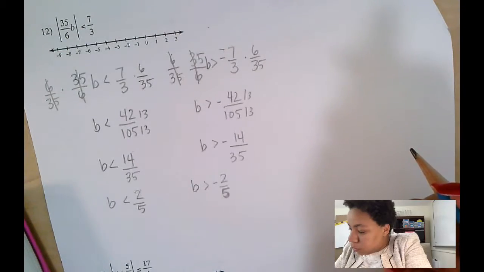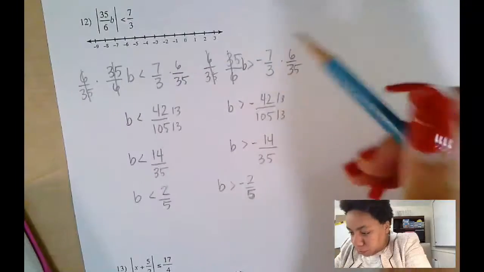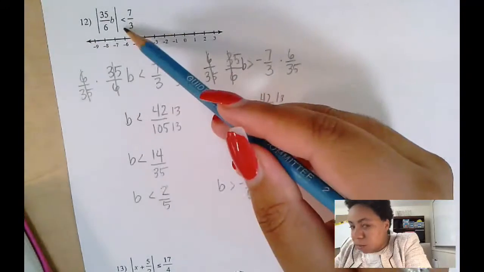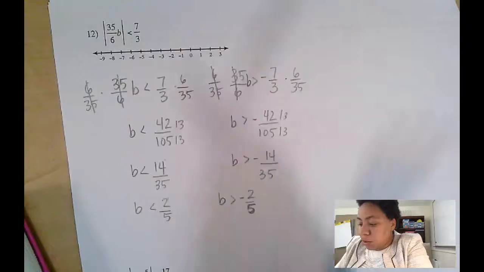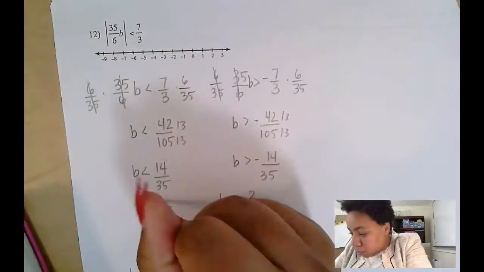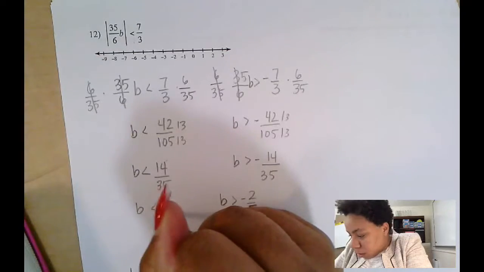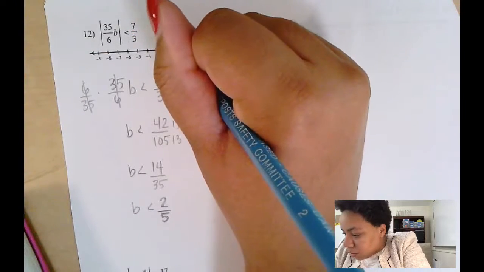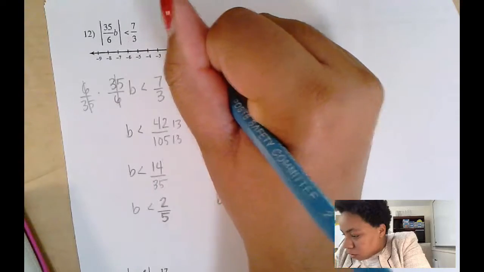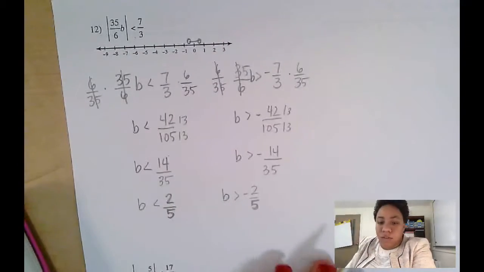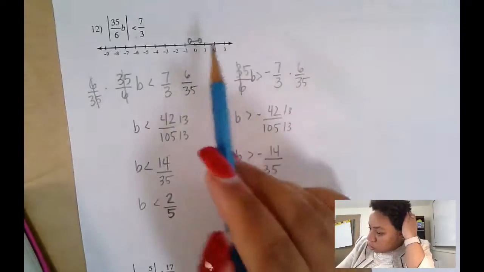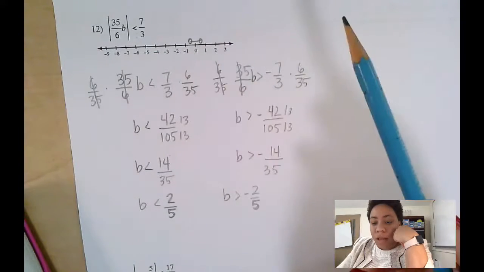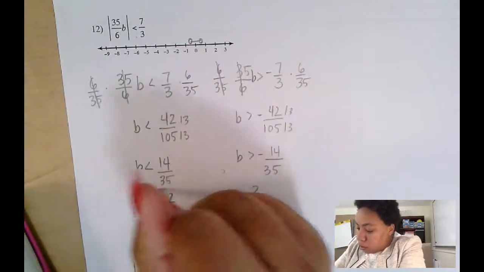All right, so we got that. This is going to be kind of complicated, because we know that these numbers are going to be really small numbers, and they're the same number. So this is an and inequality, and it's going to be around here, with an open circle. We know that it's an and because it's less than. So for these problems, whenever you see the less than symbol, you know that it is an and. So there's going to be a line in between the two, and this is your final answer for that.